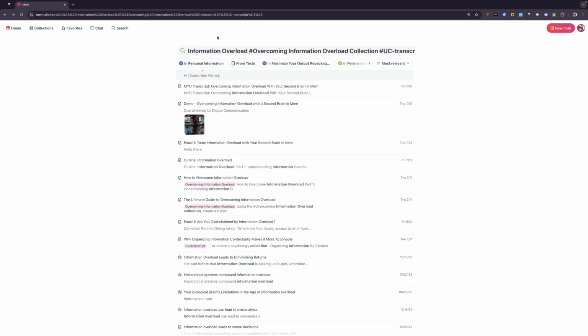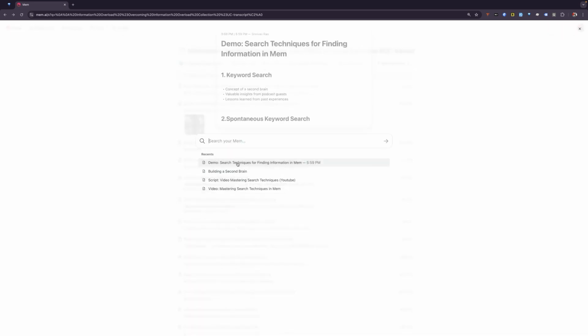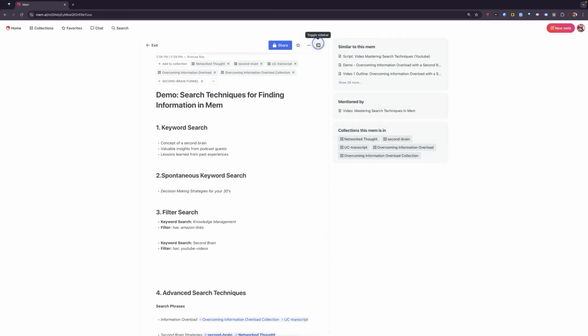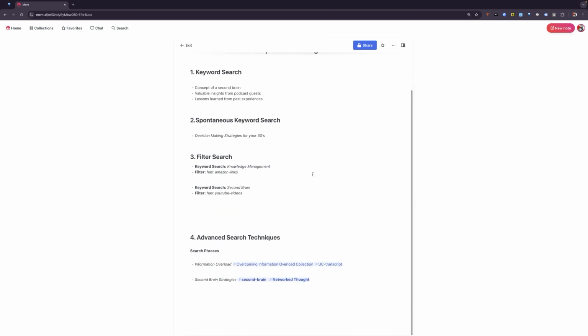So we combine three different search techniques. That's the thing about the advanced search techniques: what you're really doing is combining everything that you saw in the first three steps. And you can start with phrases and collections. Unfortunately, when you do searches and say something like has an Amazon link, it doesn't seem to work. So this is a nice way to combine everything together, where you do the search for the collection and the key phrase, and then filter it based on whatever the available filters are inside of Mem.